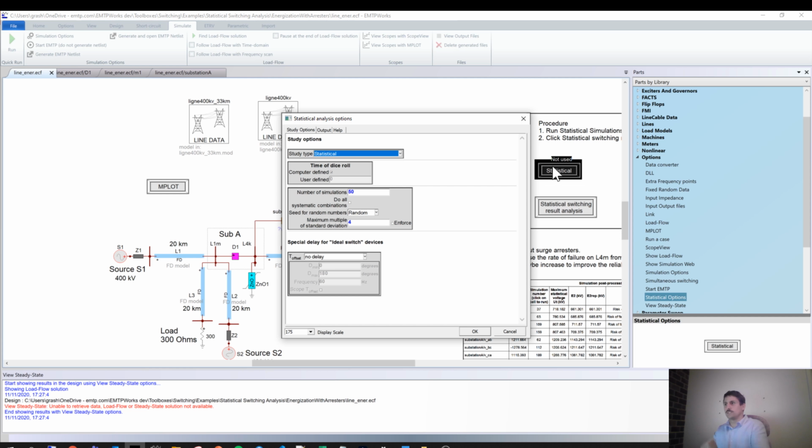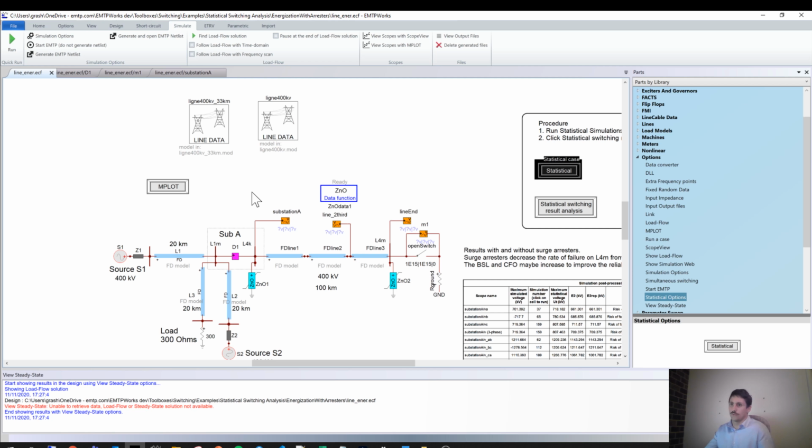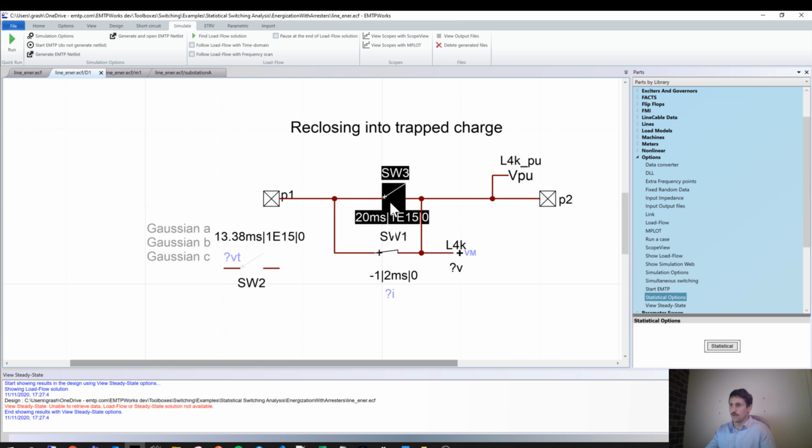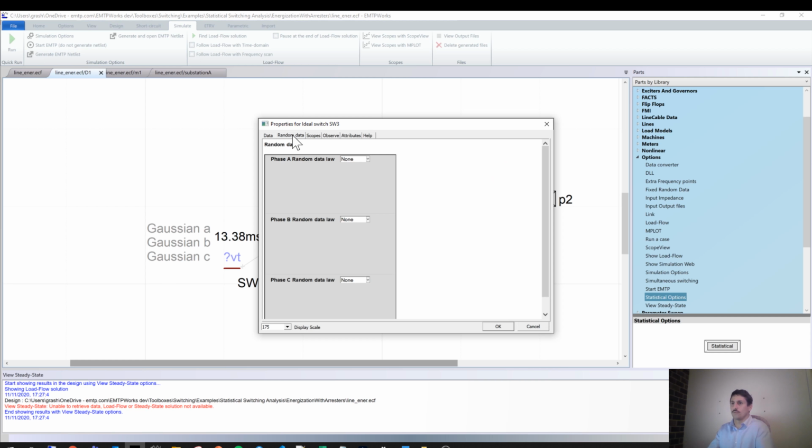We'll get back to this device to set up all that, but let's first finish with the breaker. So now we have this device. If we go to the switch, we have random data, and now we can select things. That's where you will determine the characteristic of your breaker, the precision of the breaker.